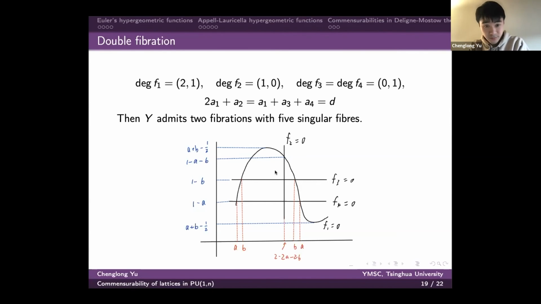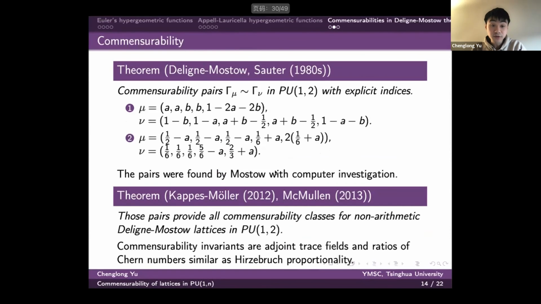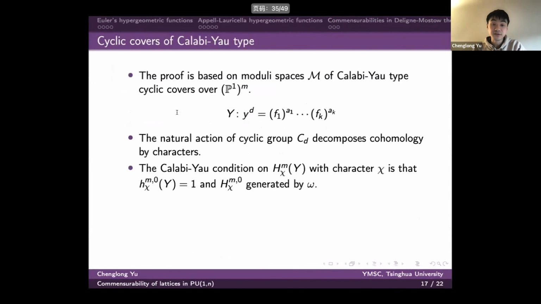And from the weights, you actually have 2 free variables solving those equalities for the weights. Those 2 free variables give you 2 parameters in this A and B. So the weights, when you project down, will be different, because the configurations in these 2 projections are different, or the solutions to the equation are not symmetric. And from here, we can see that these pairs, these 2-tuples, are related to the results of Deligne-Mostow and Sauter. So we recover their first pair using this surface.